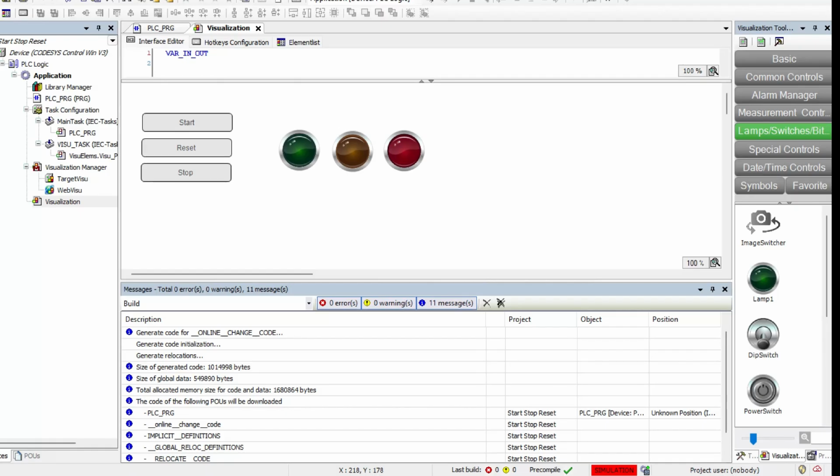Because then it works that when you click on the start button, it goes from true to false exactly when the light turns on, and the light still stays on. So when you click the start button, the green light turns on, then the button goes to false, and the green light for start is still activated until you press the stop button, and then the reset button for the same thing.